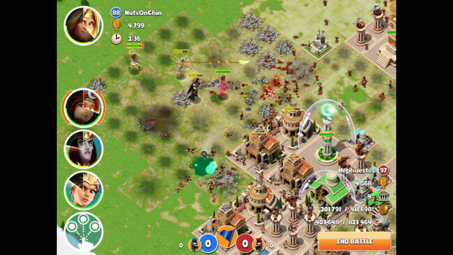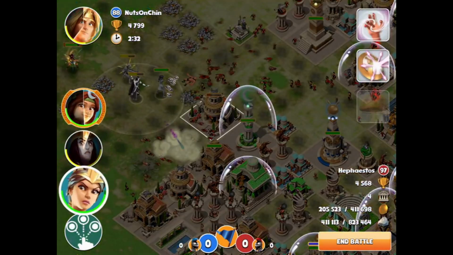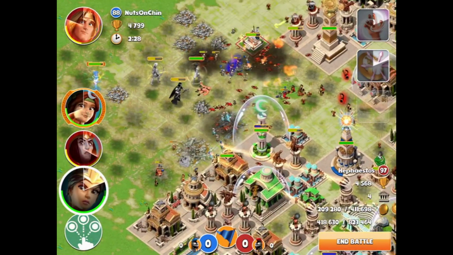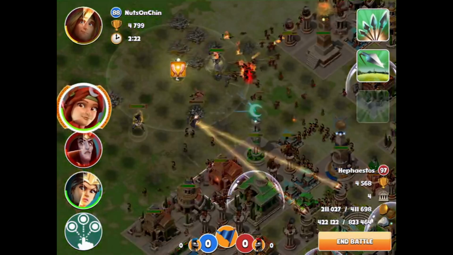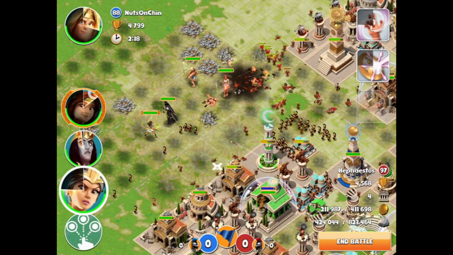Because this base is a long way from being taken out. And there's also still one of those Gorgons, which is really annoying. So a lot of our gods are weak, so I'm just going to go ahead and pop the heal. You shouldn't be up front. You should be.